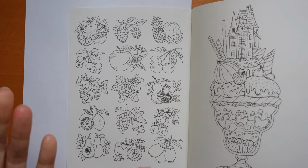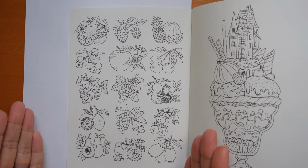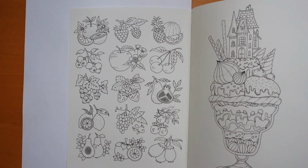Hi everyone, we are going to be doing probably all of the designs from this page here. This is from Small Victories by Johanna Basford, and what I've been asked to do by someone is to explain how I use a photograph of an item to pick colours and then layers of colour in order to make it look sort of slightly realistic.